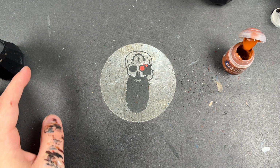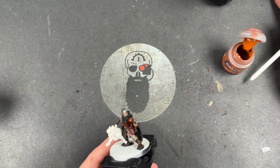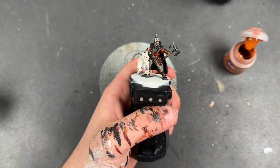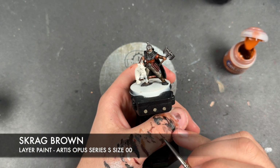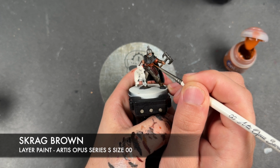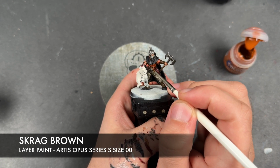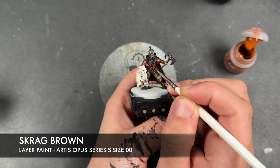I'm going to do this by adding some highlights. Now, most of these highlights are consistent across the board. There's not really anything that's going to be too surprising. So we're going to start off by taking some thinned down Scrag Brown, and we're going to use this to highlight any of our Gore-Grunta Fur and Cygor Brown areas. So we're looking at areas such as the shirts and the capes that we did with Cygor Brown and Gore-Grunta Fur.